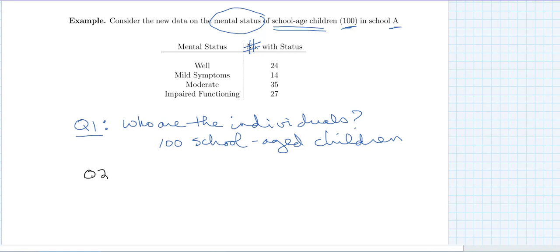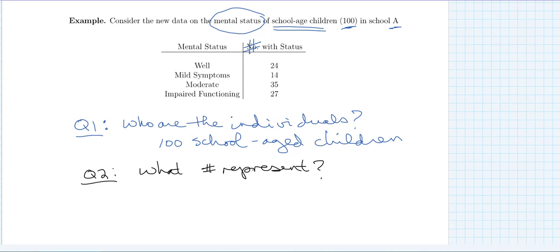So our second question is, what does the number represent? And the reason why this is a question is because it'll determine whether this is indeed a categorical variable. And this will become more important later after you've watched the quantitative variable video, because there will be numbers in those data sets as well. And you need to be able to justify whether something is quantitative or categorical in your near future.